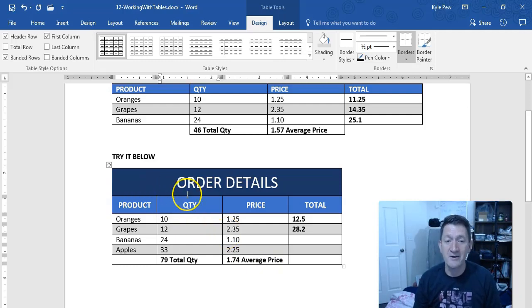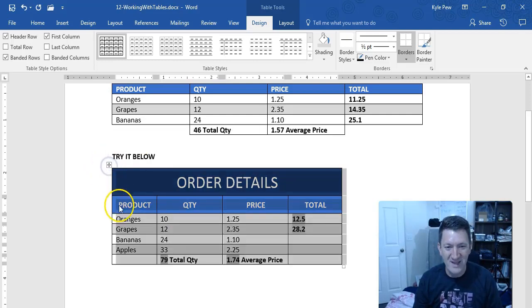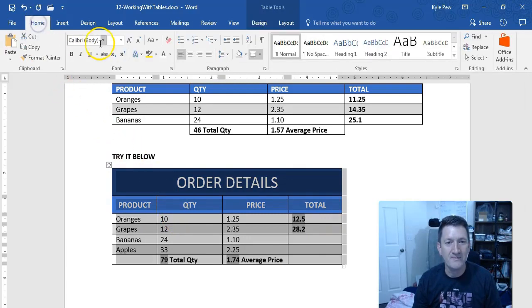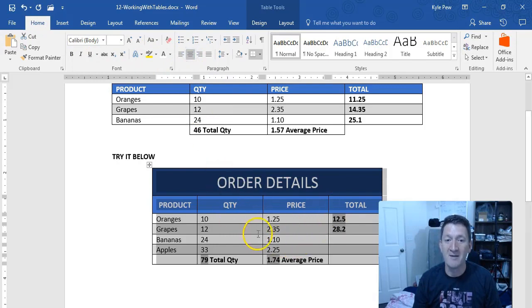I'm also going to center the table. I'm going to put it in the center of the page. I'm going to select, see this little arrow, kind of double or triple, quadruple, four-headed arrow up there. I'll give that a click. That selects my entire table. Then I can go back to my Home tab, and I can center align that table. Put it right in the middle of that page.